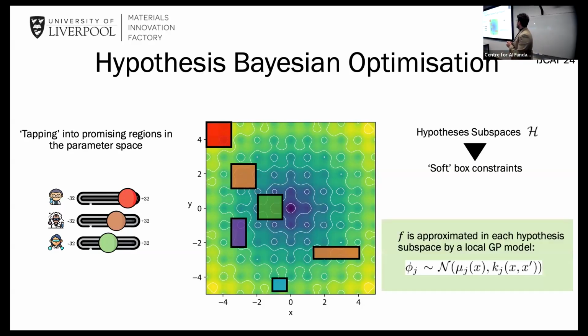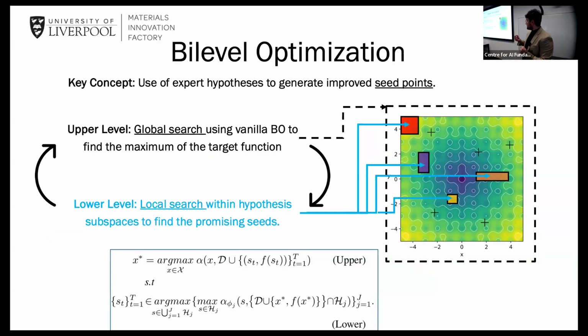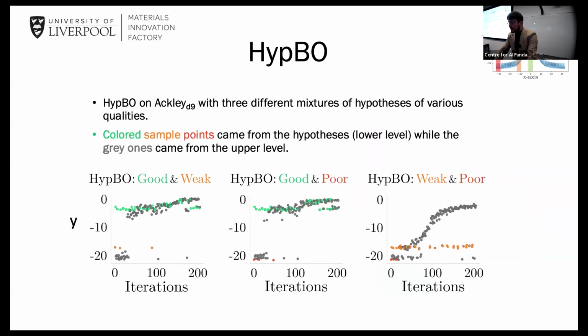We used a Bayesian approach where we modeled these soft constraints as box constraints, and then we placed a single Gaussian process on each of them, while at the same time we maintained a global Gaussian process that overlooks the whole space. So what you're basically achieving by that is that you're sampling from these local GPs, and then those samples, those seeds that are promising, you just promote them to the global GP and include them in the whole search. So we formulated that in a bi-level optimization problem where the lower level concerns the expert opinions and the global level is just the overall GP. And it seemed to work quite well in the majority of the cases where we were concerned that we didn't want to bias the space. That was our main priority.